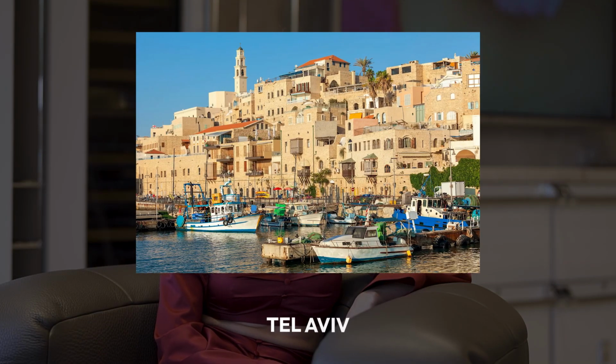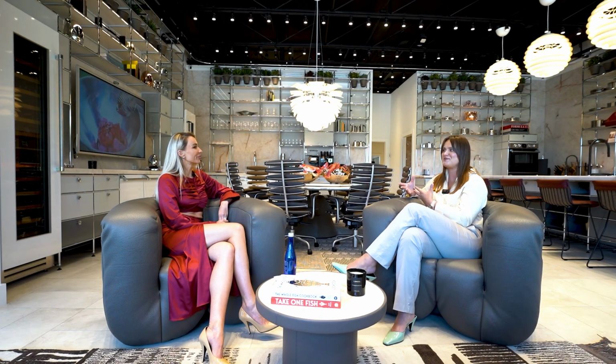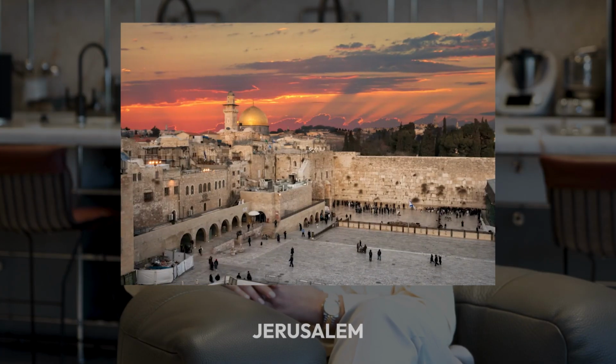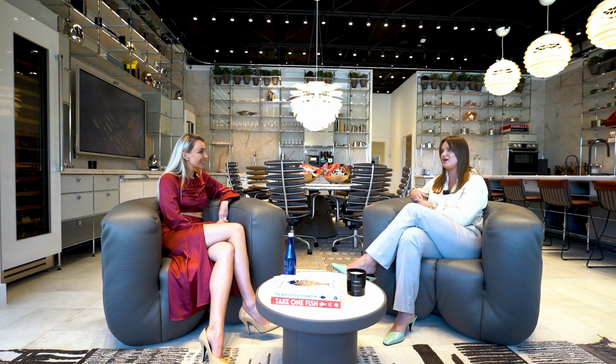I heard that it's an amazing country. It is. I love Israel. Tel Aviv. Well, I love Tel Aviv, but my husband is not from Tel Aviv, so he doesn't really know it the way some Israelis know it. He is actually from Jerusalem. I've been there, we stayed at his parents' house when we traveled. So I know Jerusalem very well. It's probably not the place I would move to, but I love the north of Israel. I love the Golan Heights. I love Tiberias.